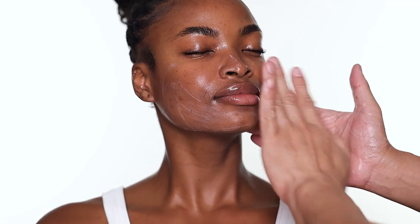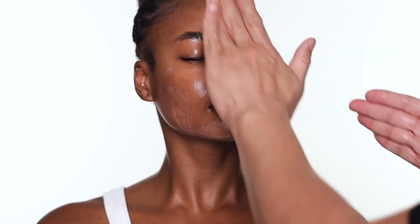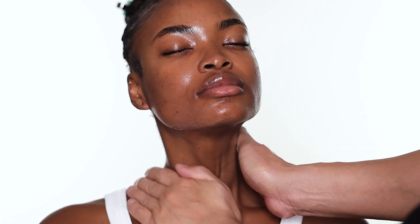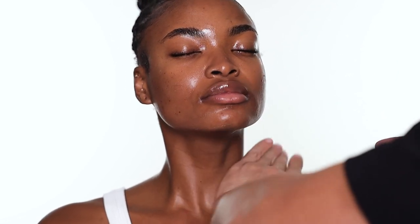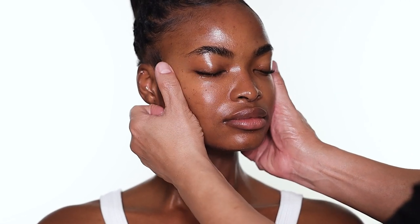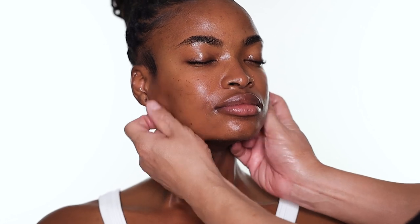The last product I use is the hydrating cream. This is a beautiful cream, great under makeup. They are more of a richer cream, so if you use them, just use a little bit. I normally like quite a richer moisturizer and I find that on deeper skin tones, it's great to use a richer moisturizer as well. Always give the face a lot of love — a little deep puff in, massage.